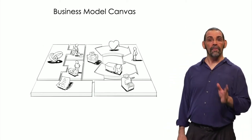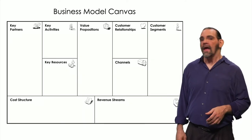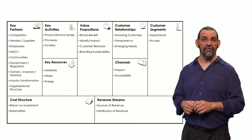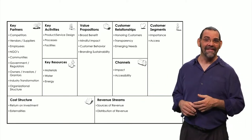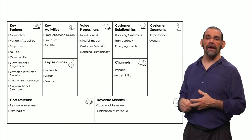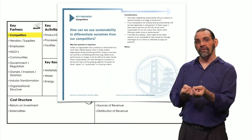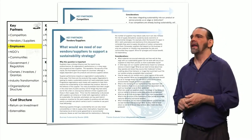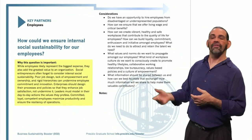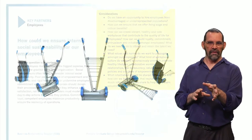The Presidio Sustainability Booster uses the standard business model canvas. It doesn't tell you what to do — it just adds questions for you to consider at each step to help you innovate. It's a free PDF listing two or three questions for some sections and lots of questions for others. Each of these questions has its own page describing why it's important and considerations to prompt brainstorms. Now let's see an example of this.